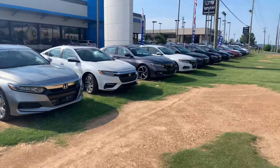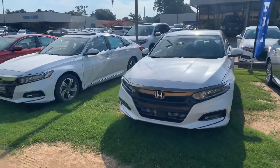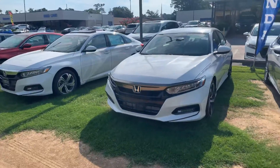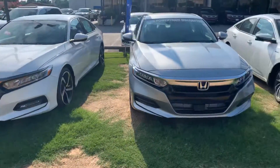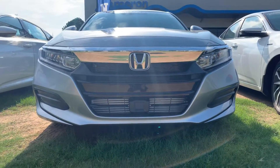This is just a fraction of my inventory up here on the front. I wanted to tell you about some of the standard features you are going to get on any Accord this year. That includes your Honda Sensing Suite — so that's going to be all your driver assist technology, like adaptive cruise control, lane keeping assist, and even forward collision mitigation.